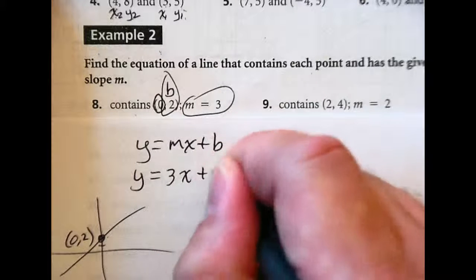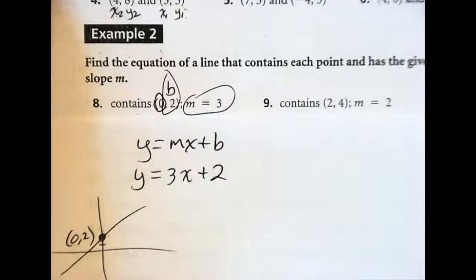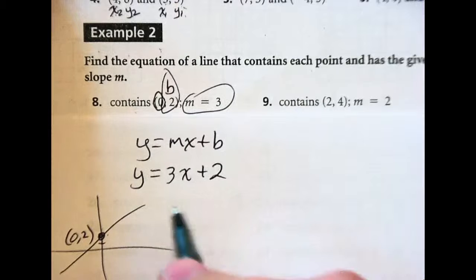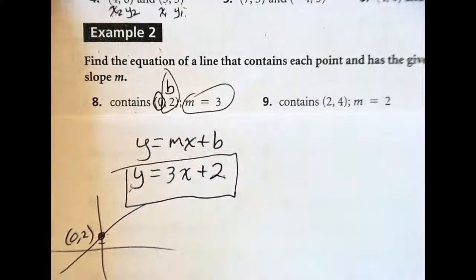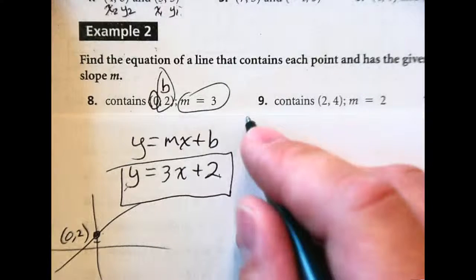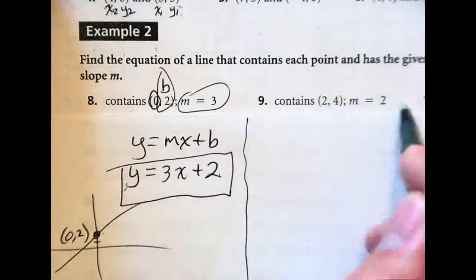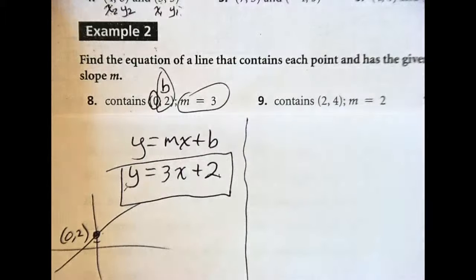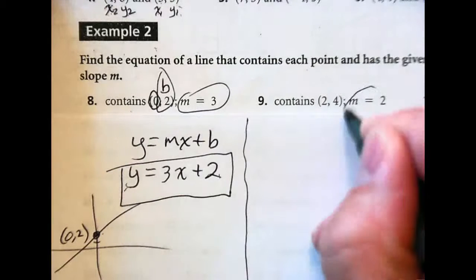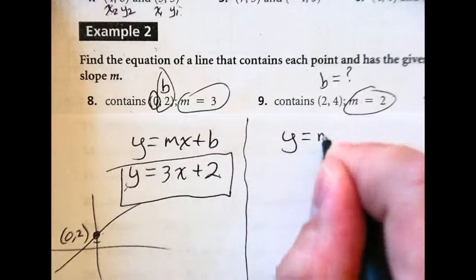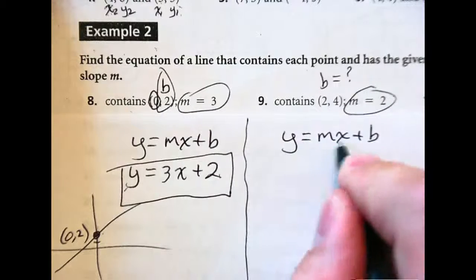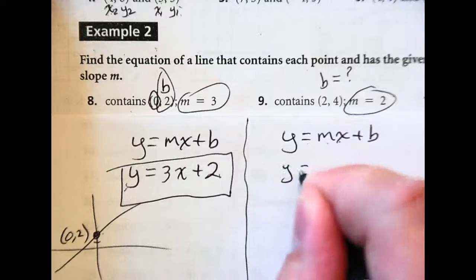What two variables should you always have in your final equation? x and y, unless it just happens to be a vertical or horizontal line. Okay? The two things you need to know then every time is m and b. Okay? So if I took a look at this one, do they give us m and b for number 9? They gave us m. We need to find b. So we use our equation, y equals mx plus b. If m is 2, we get y equals 2 times x plus b.